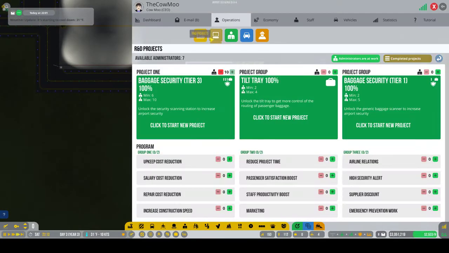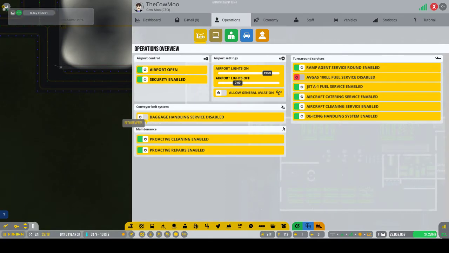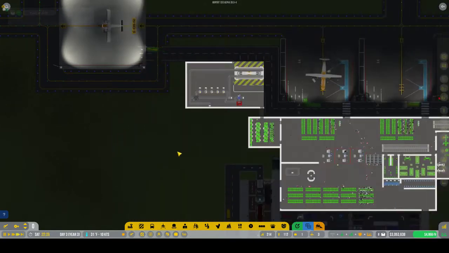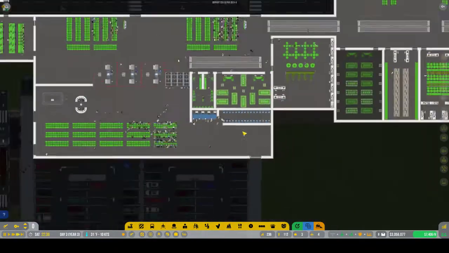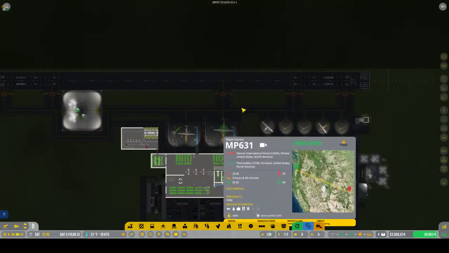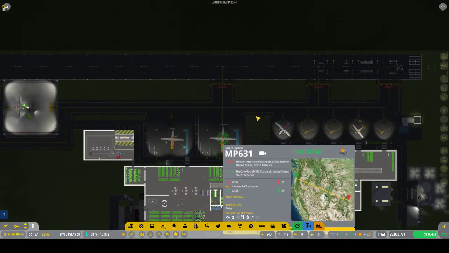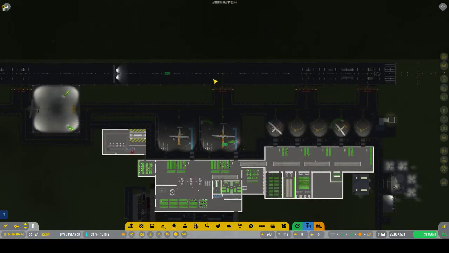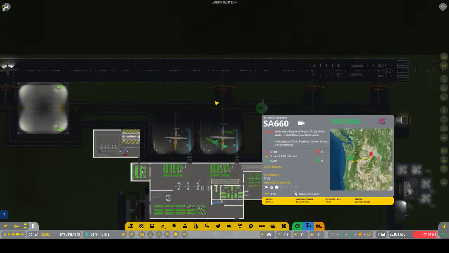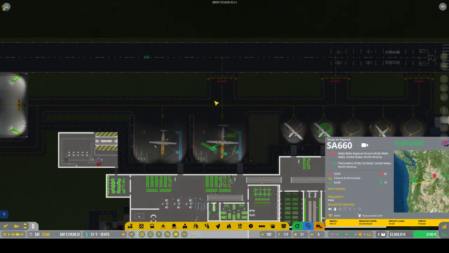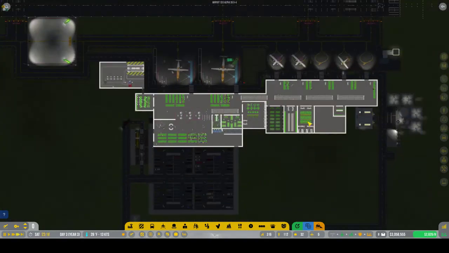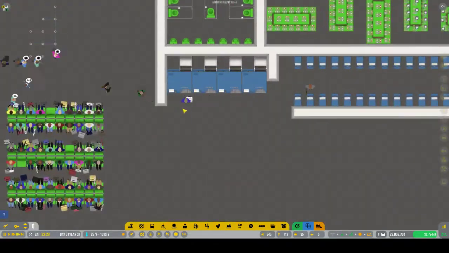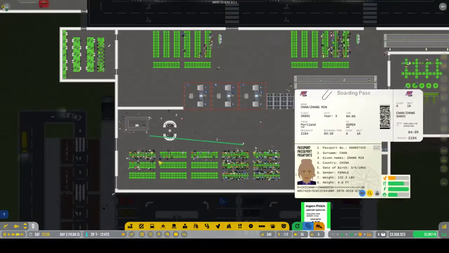Now, while this has been going, I've had my baggage handling disabled, so that the pathing works, but now I'm going to re-enable it. We're going to wait for a flight to land. This one is not going to have it. Soon we should have a flight landing here. Let's see if they're going to have baggage handling. They're not having baggage handling. Eventually, though, we will get a flight that is... Oh, here we have some people doing it. Don't know which flight they're on.